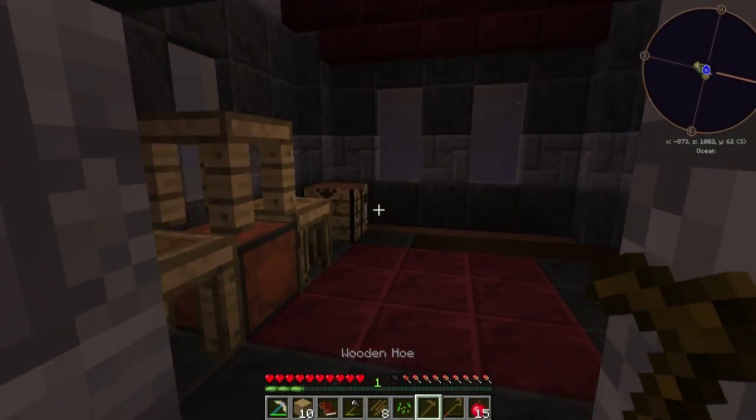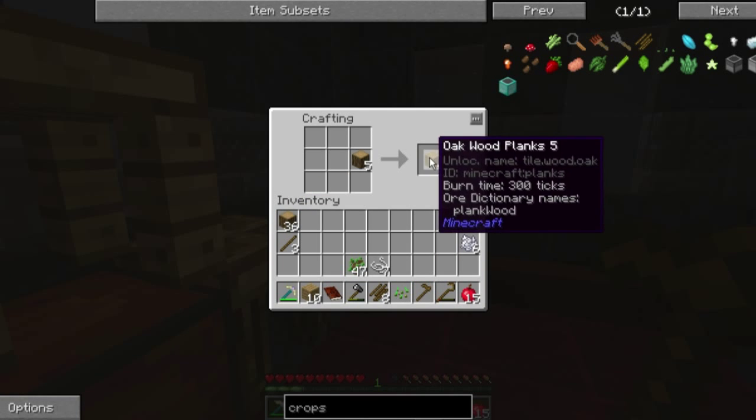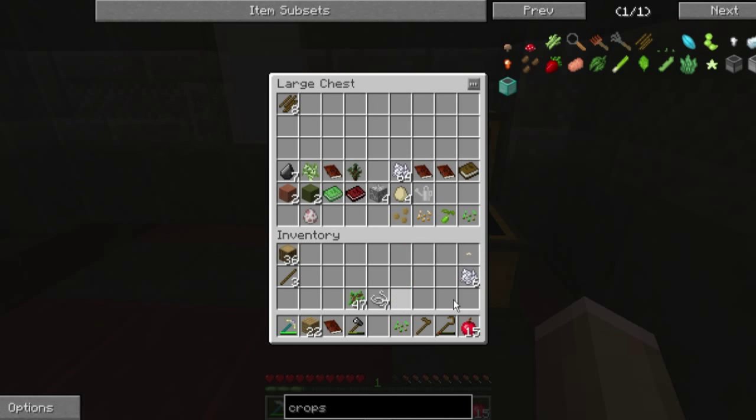That's a problem. Let's actually make ourselves another chest. As you can see, I got tons of oak. I've been hammering away because that's basically all I can do at this point, is just farming trees. Let's toss all this junk in there. Let's grab some more bone meal. Looks like we're not going to be able to farm that.